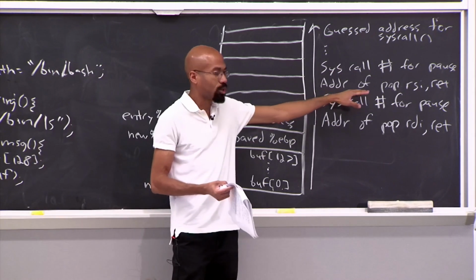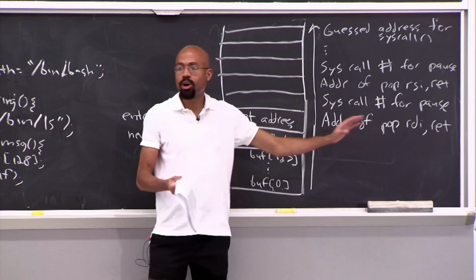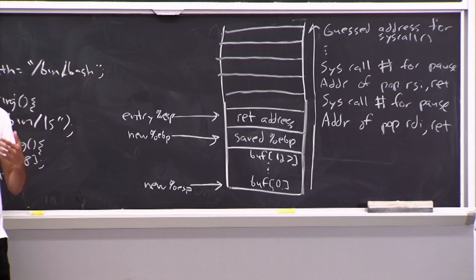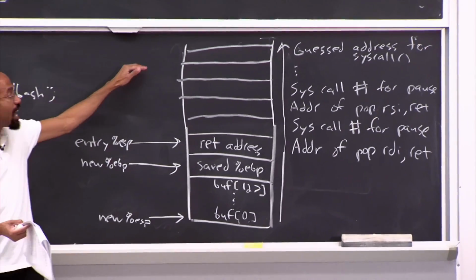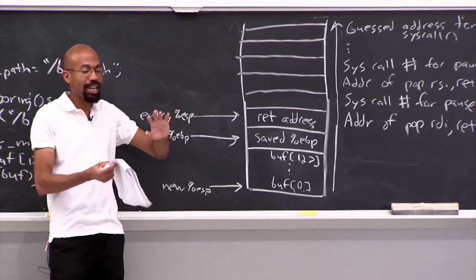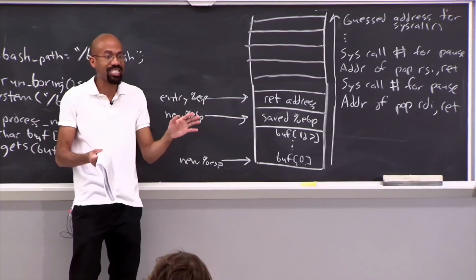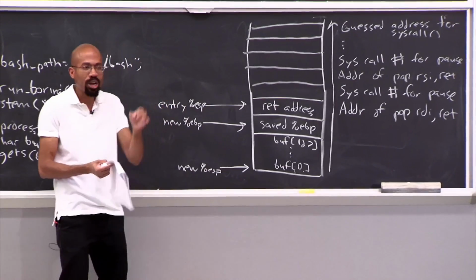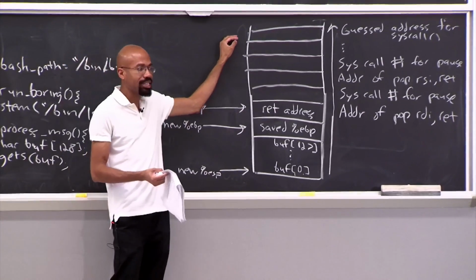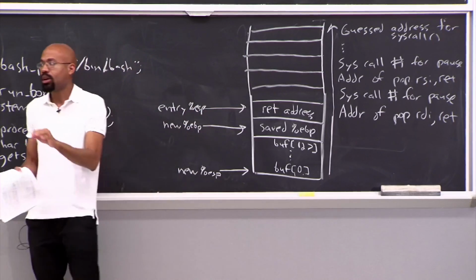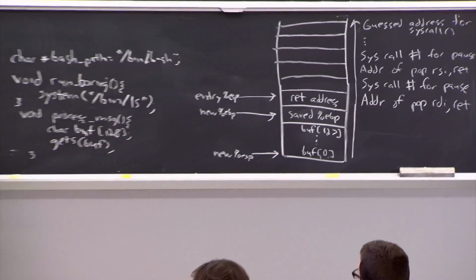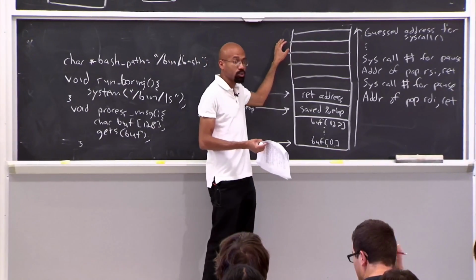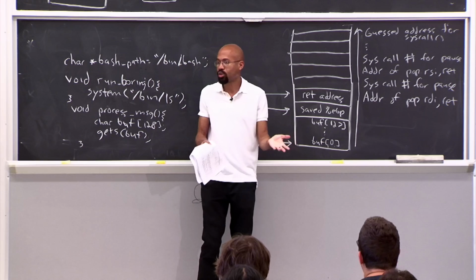And what you'll see is that each one of these gadgets, one of them hopefully will pop the system call number into the appropriate RAX register. So by the time we get up to here, we've basically polluted all the registers with the system call number. But hopefully just one of them has to be correct. Because if one of our gadgets does this, then by the time that we ret to here, we will get a pause. Once again, that pause acts as a signal to the attacker. Okay? Because if this guess address was wrong, then probably the program is going to crash.